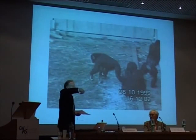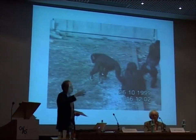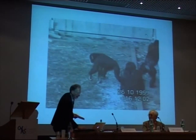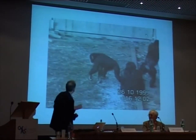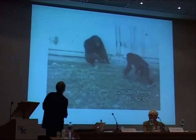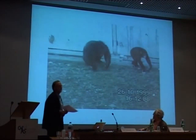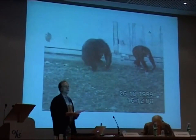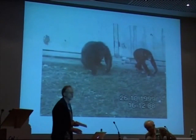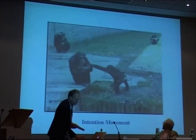And this wrist thing like this. The wrist thing is seen in a lot of different species. It's a lot less flexible, and it's a borderline one. We include it in our things, but it's not very flexible, so we don't like it very much, but it's there. Okay, so you'll see her going over to another, and you'll see the screaming, and then you see this thing like this. Okay? All right, so that's pretty inflexible all told, but that's basically a gesture that's on the borderline for us about whether it's flexible enough to be considered what we're doing.